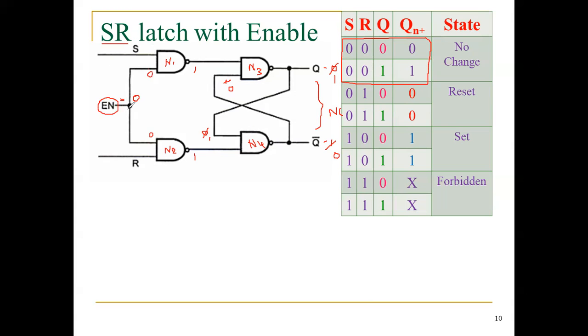But here the logic circuit is having the enable pin equal to 0. Therefore, whatever may be the combinations of your input, please listen here, it is very very important. Why? If suppose my S input equals 0, R input is also 0, already one of the inputs of N1 and N2 equals 0, hence it produces the output as 1 1. Since it is 1 1, what will happen? Whatever be the assumptions you made, the same thing only is retained here.